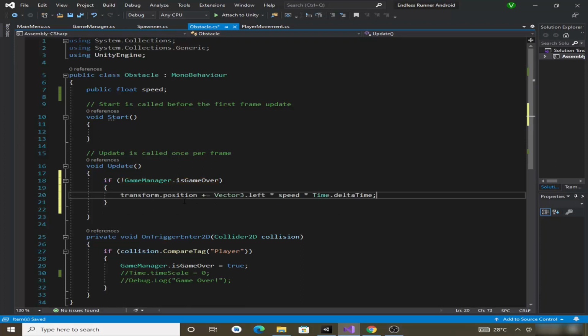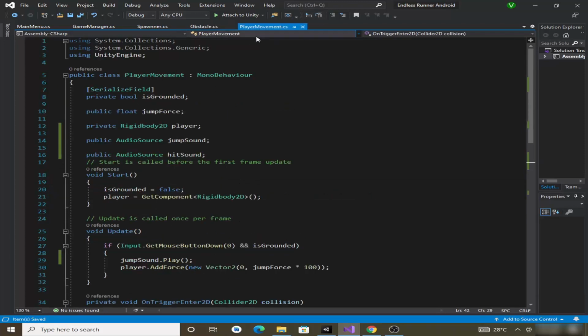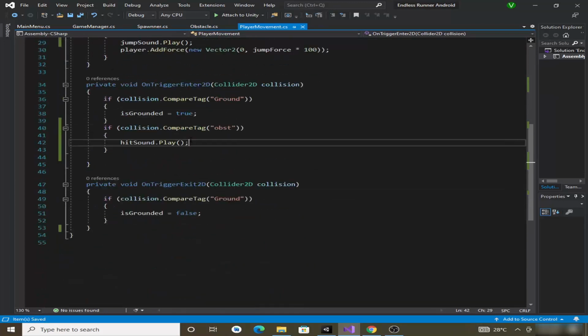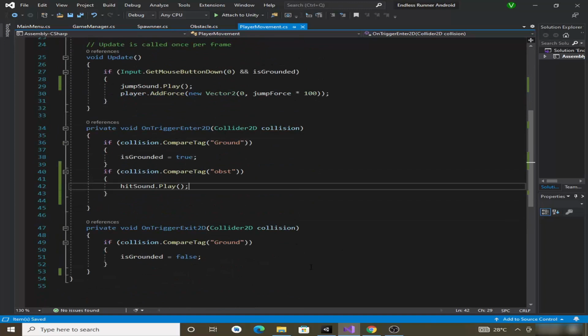So we will increment it whenever the game is not over. Now after that it will work. So let's save this and go back to Unity.